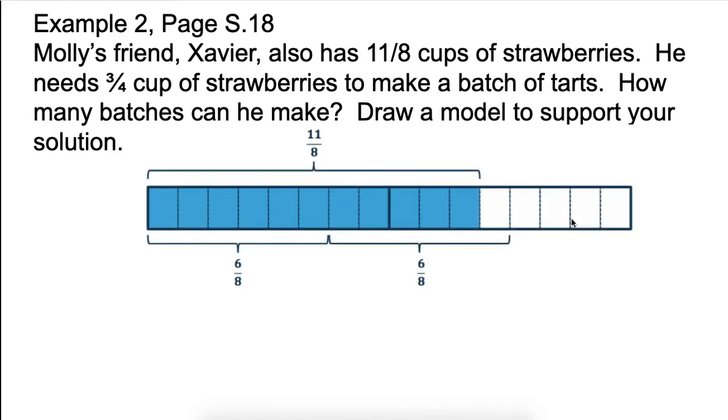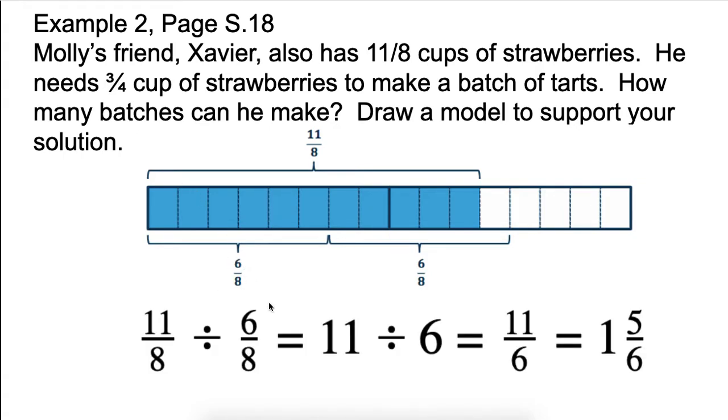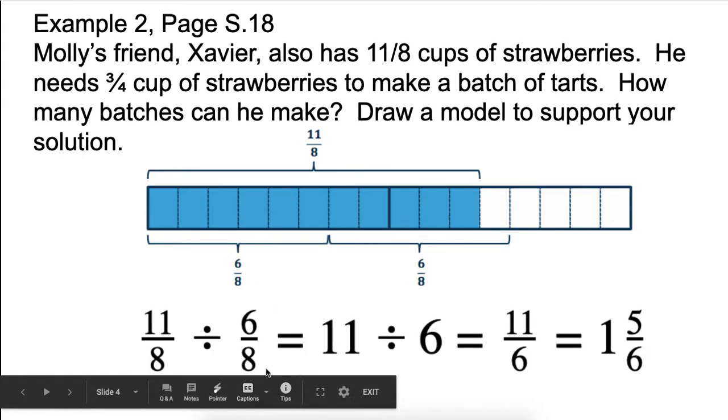So in this case, what's different on this one is we already know how many totals we have. We have 11, don't we? We have 11 total pieces because it tells us there. He has 11 of the 1/8 pieces. And you notice, how much does it take? In this case, the interesting thing is we're looking at 3/4 cups, but if we take 3/4 and put it into 6/8, what we've done is they've got a common denominator here.